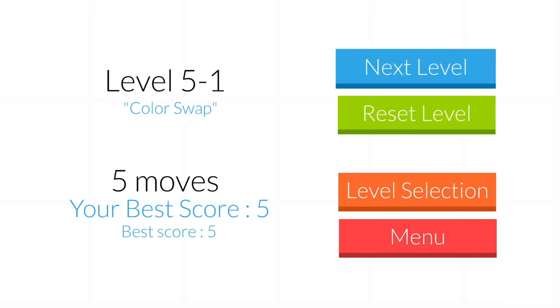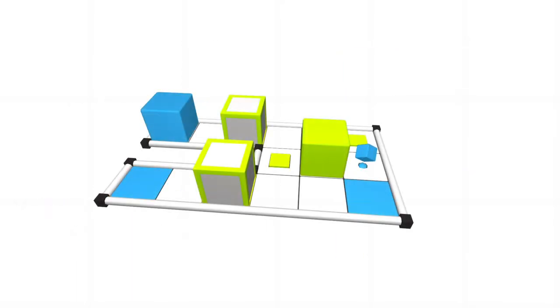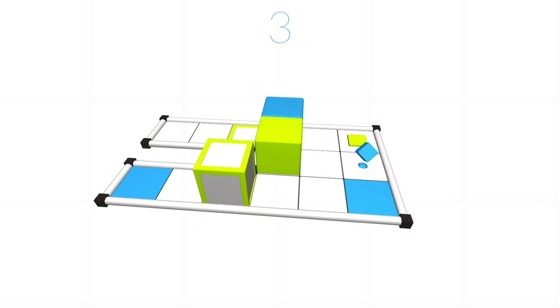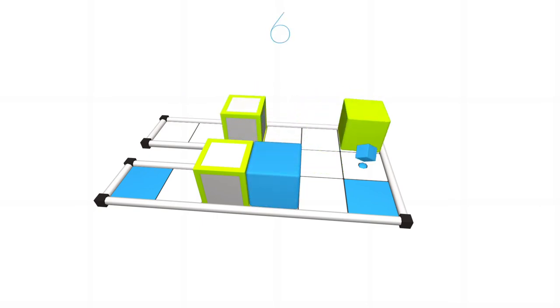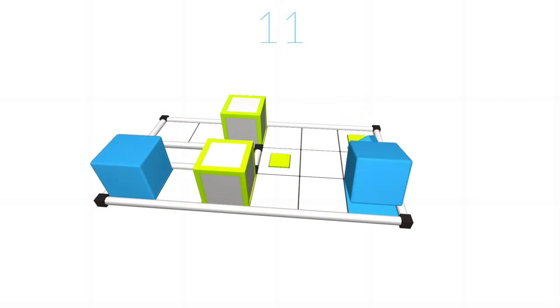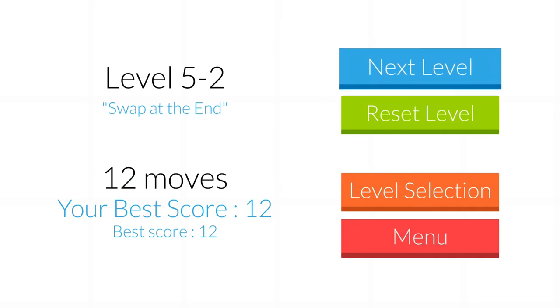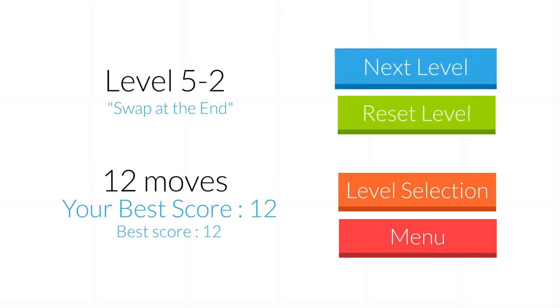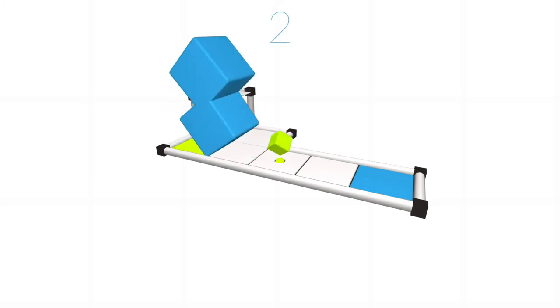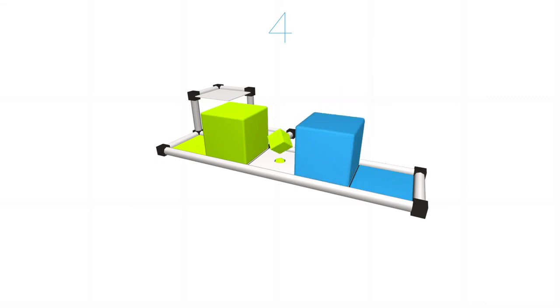Okay, the next one has a few more. So this one is right 3 times, so right, right, right, then left, down, down, then left, left, left, left, up, down. Alright, 12 moves, not bad. Next one is sort of simple, it's left, down, right, right, right.